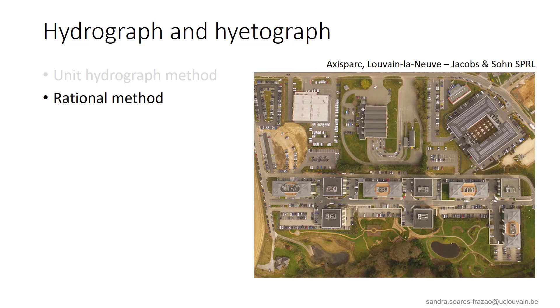As we have seen, there are different types of possible transfer functions to transform rainfalls into discharges, suitable for different types of catchment or areas. The rational method, adapted to smaller areas where no measurements are available, will be discussed in this lesson.